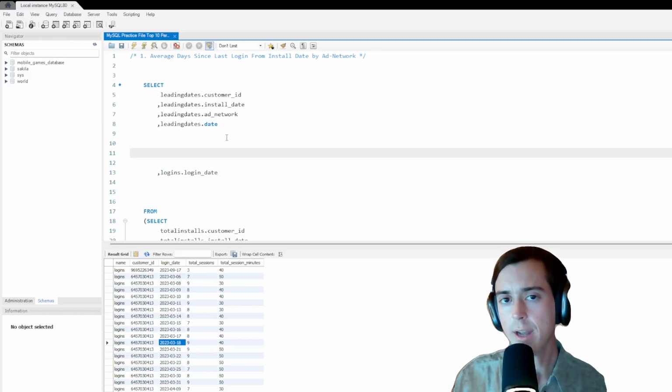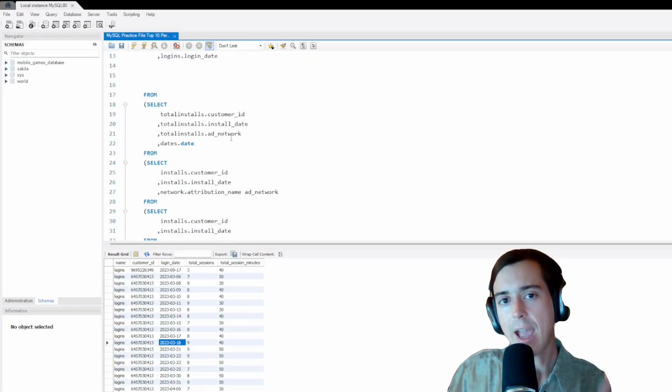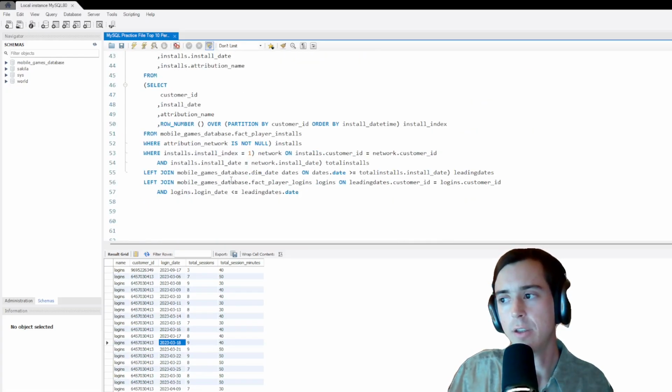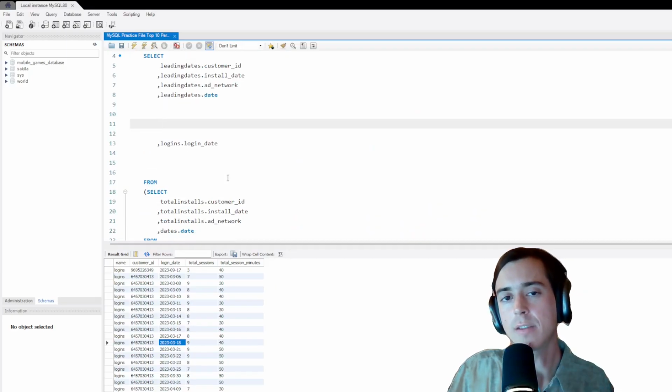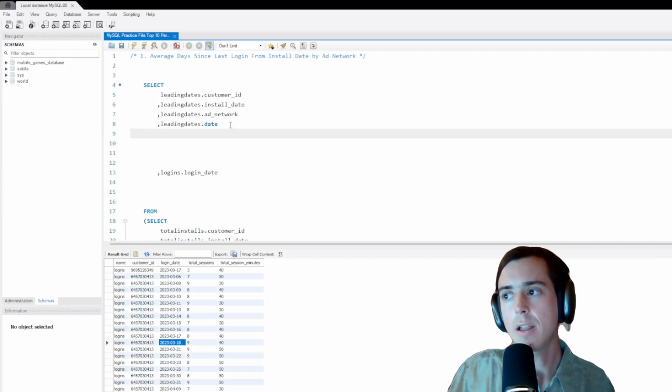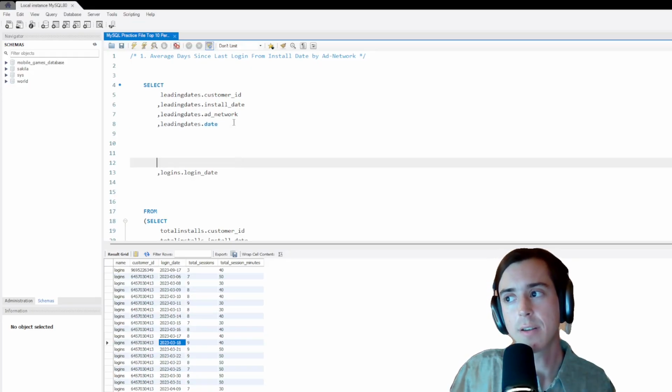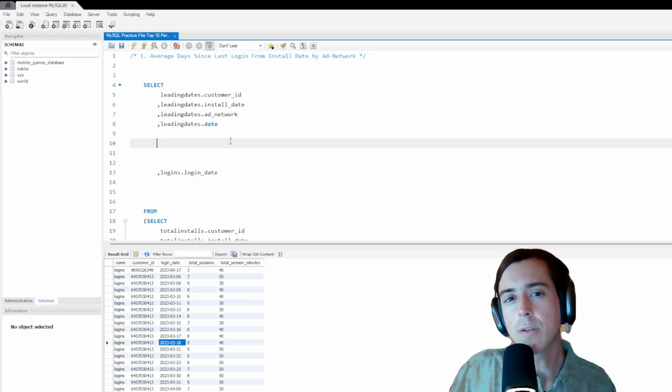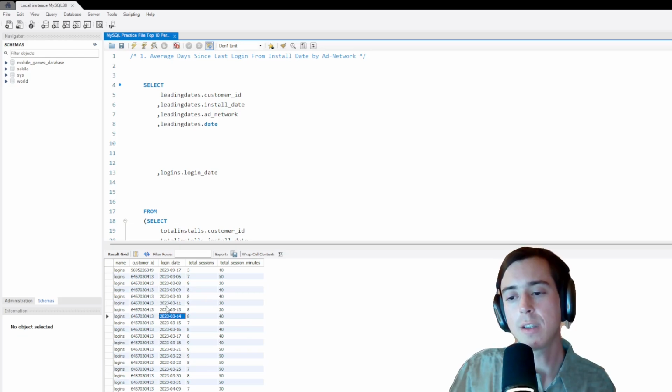Okay, so what's going to happen is as this join gets executed, all of these login dates for each customer that are less than or equal to this leading date value are going to come across, and it's going to be multiple records. And what we're trying to do is calculate average days since last login relative to each of these leading date values that are changing.